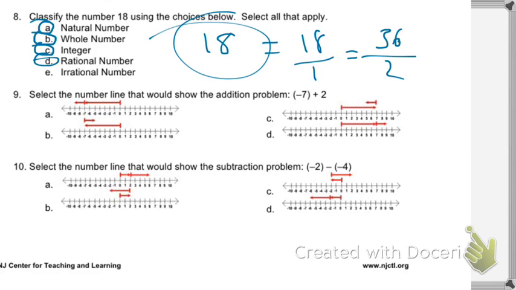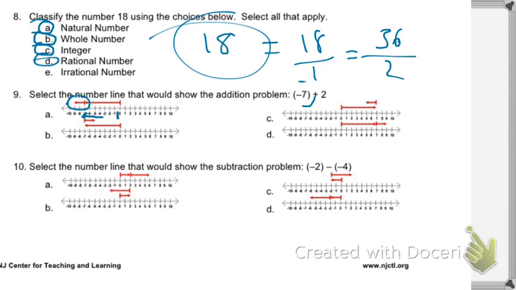These are a little bit tough to see. Hopefully on the graphs on your handout you could tell what they were. We just want to show how we would do this addition problem if we did it on the number line. So -7, for example, means go 7 to the left. So if you look at A here, it starts at 0 and goes 7 to the left. Then it goes, it looks like 2 more to the left.